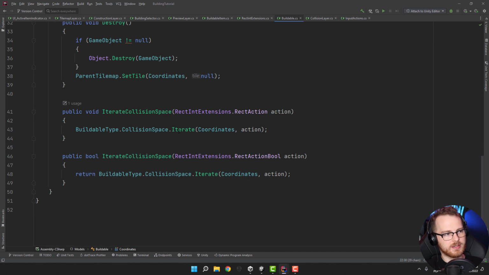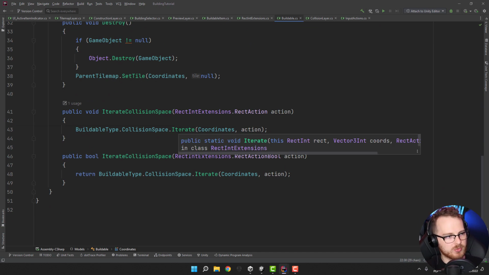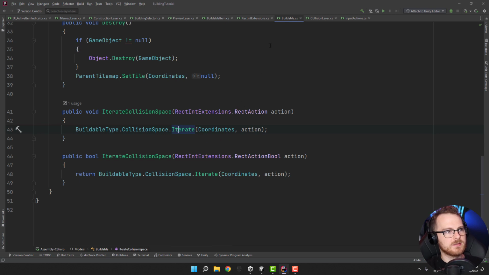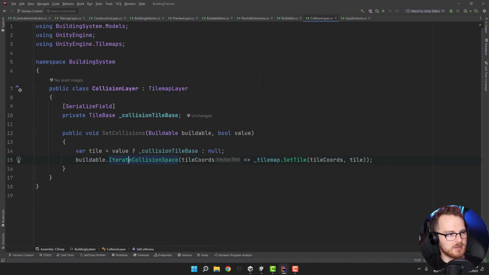We go one layer, like one level deeper. So we go into iterate. And now for that collision space, at those coordinates that we passed over there, we'll iterate through each single X position and each single Y position. And then for those, again, here we pass our method. So over here, we'll execute that method with this parameter. So at the end, at this level, this action over here will be exactly the same thing as this method.